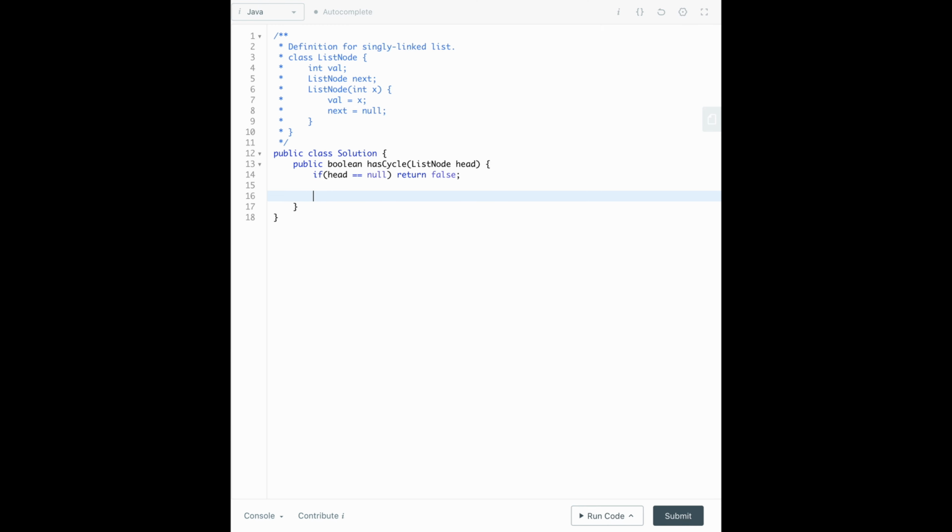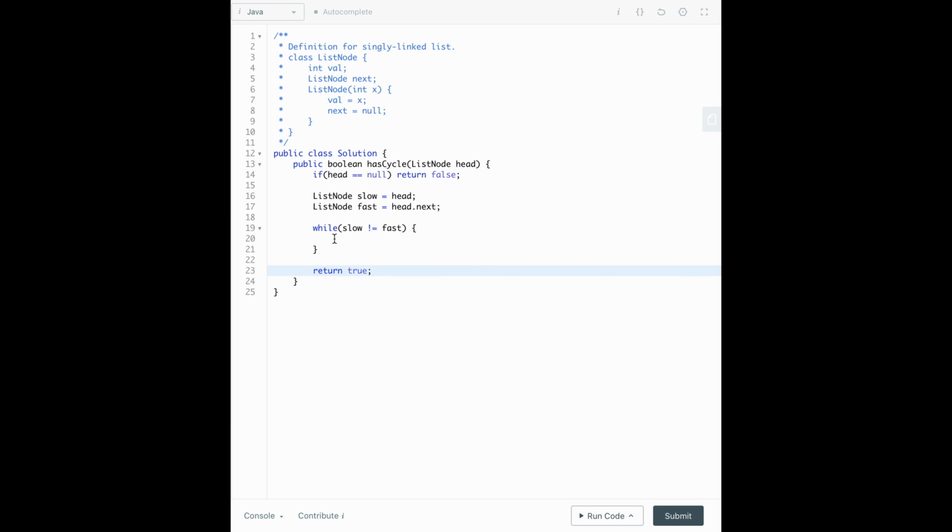Next, we will use the fast and slow pointer technique. We create the slow pointer first, which points to the head of the linked list. And then another node is the fast pointer, which points to the next of the head. In here we will have a while loop: while the slow pointer is not equal to the fast pointer, we continue to loop through. If the slow and fast pointers are equal to each other, then we know that there is a cycle inside, like the examples I demonstrated in the planning and matching step.